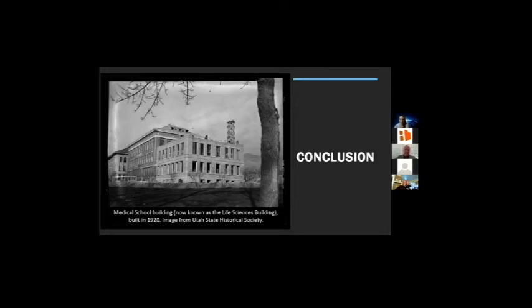No longer do we live in an era characterized by casual attitudes towards dead bodies, such as that common in medical schools in the early part of the 20th century. While the discovery offers more questions than it answers, it still represents an important window into the history of the University. Thank you.